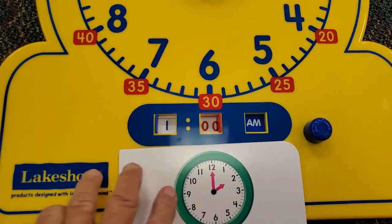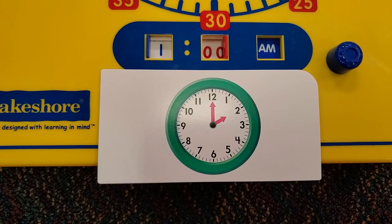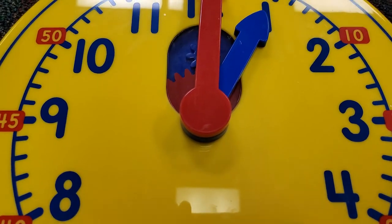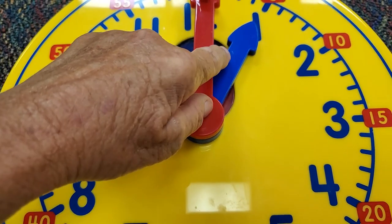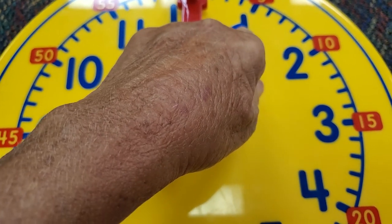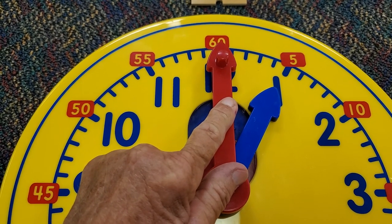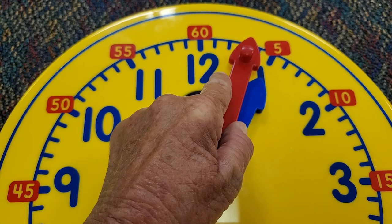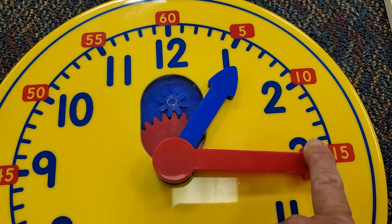I'm going to put it below. 2 o'clock. What do we need to do to make this clock say 2 o'clock? Well, we're going to have to play with the hands of the clock. Maybe we better learn a little bit more about them first. This is your hour hand. It moves pretty slowly. This moves from number to number by the hour. The large red hand is the minute hand. It moves every minute. So while the minute hand moves quickly, the hour hand moves a little bit more slowly.